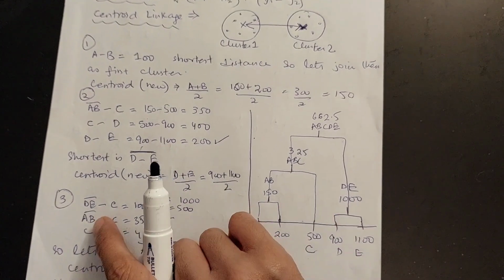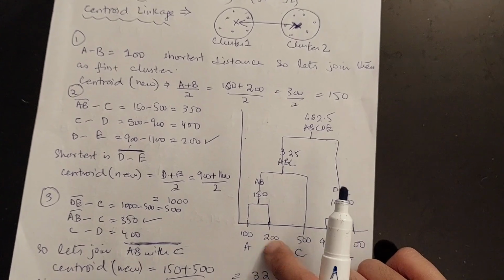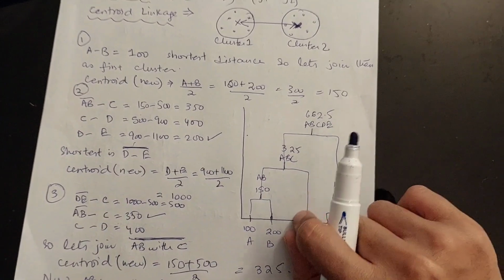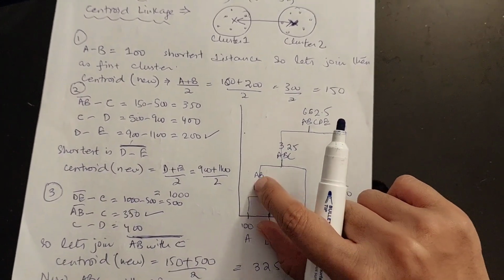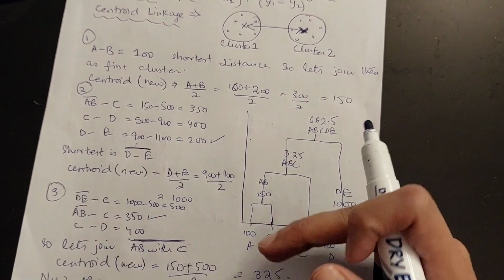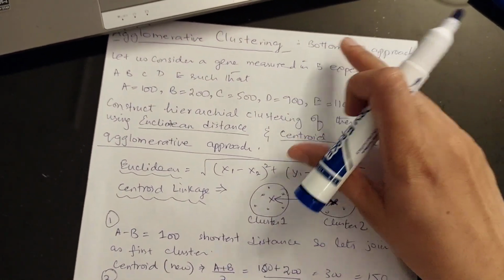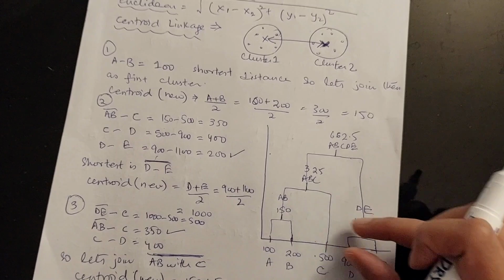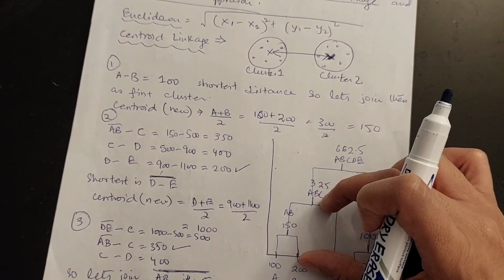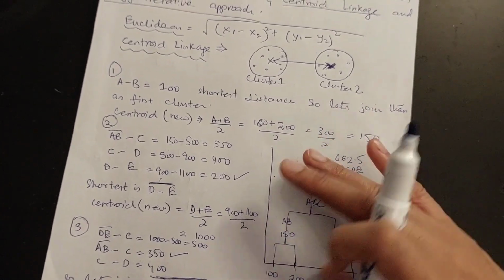So it means that I will now join the AB data point with C. This is my AB data point and this is my C data point. I will make another line above it and join this AB data point with C data point. You can see that we are moving from bottom to upward. That is why we call this approach the bottom up approach. We made two clusters on the bottom, and on the basis of that cluster we have made another cluster above it. So this dendrogram is showing that we are moving from bottom to upwards.